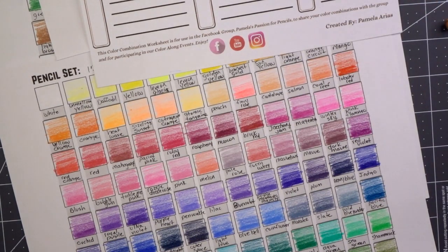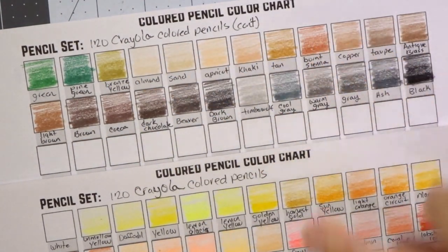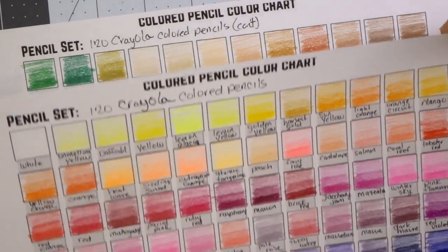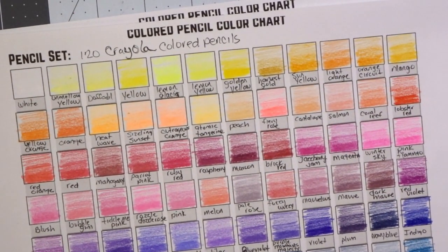So I think we've pretty much got all the colors. And I don't really want to do a brown combination because that's kind of boring. I don't want to do a gray combination because that's kind of boring too. We have a few more colors up in this area, and then we've got some that look more like skin tones and such. But I think I'm going to save those for a future video. And right now, I really want to work on doing some transitioning with you. But I want to do it with colors that are really bright and vibrant and beautiful. And I really don't know. I'm looking.